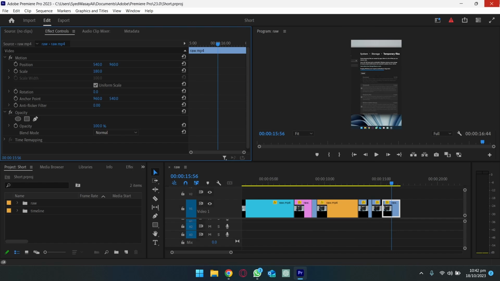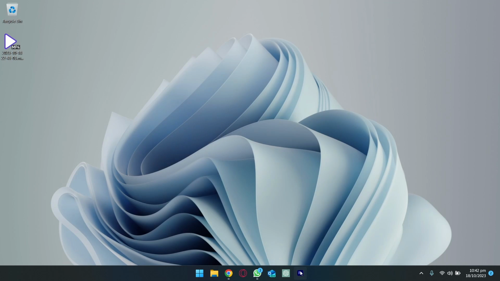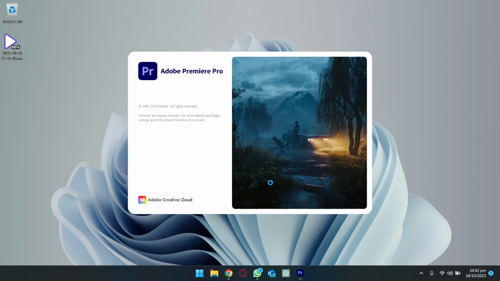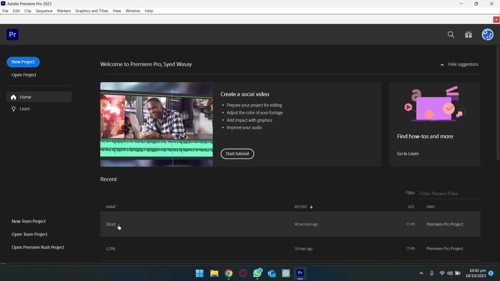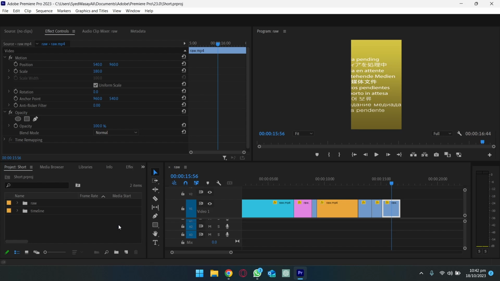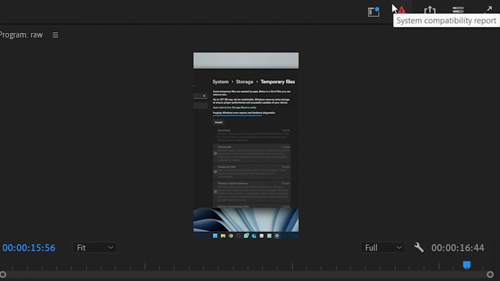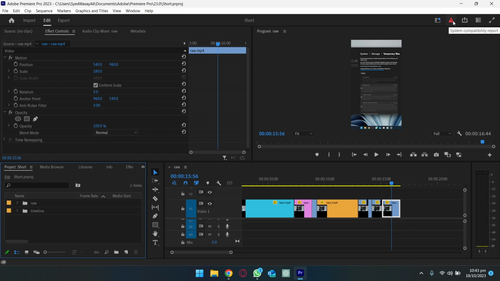You're going to close Premiere Pro, and now you're going to reopen Premiere Pro. So now you're not going to see this error message. However, there is one thing to be noted, that once you open any project again, if you're going to see this little red icon on the top right side, then it means that your problem has not been solved and you need to update the drivers. But if this option is not showing after implementing step 1, then you are good to go. But in my case, you can see I'm still having this little error message right here.